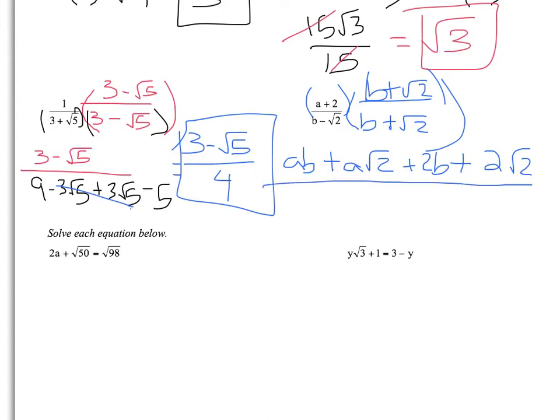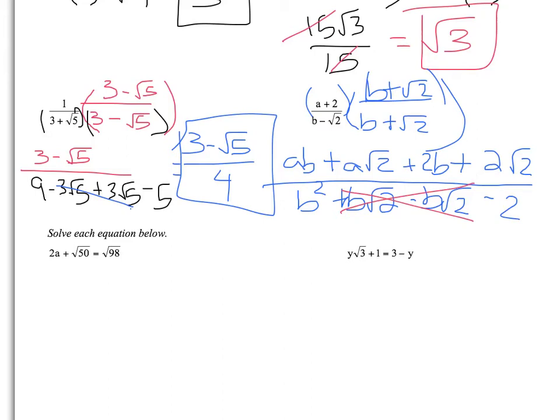And in the denominator, it's FOIL. B times b is b squared. B times radical 2 is b radical 2. B times negative radical 2 is negative b radical 2. Negative radical 2 times radical 2 is negative 2. Notice that the b radical 2's cancel, so you're left with that numerator over b squared minus 2. I'm not going to take the time to rewrite it, but just realize it's that whole numerator divided by b squared minus 2.